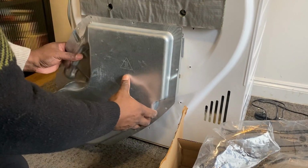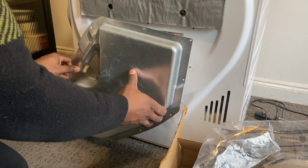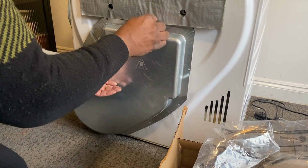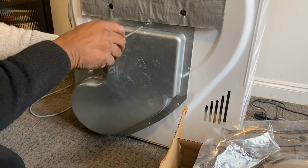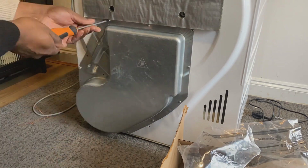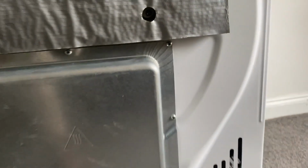Okay, so just going to put the cover back on. Just make sure all the wires are tucked down, and I'll just speed this section up. It's about 10 screws that go all the way around. And just fast forward this section. You can see me just fitting all the screws. And let me show you here, all the screws are in place now. And that's one heater fitted.